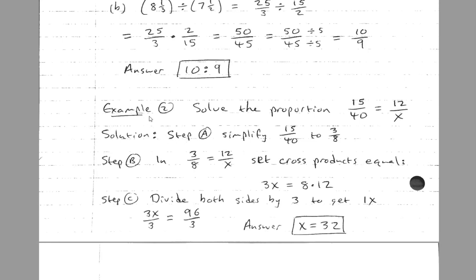How about a proportion? So example 2, this is supposed to be a true proportion, and we're missing one of the 4 numbers. So 15 over 40 is equal to 12 over what number? So what do we need here for x to get two equivalent fractions?